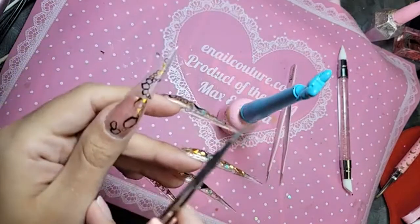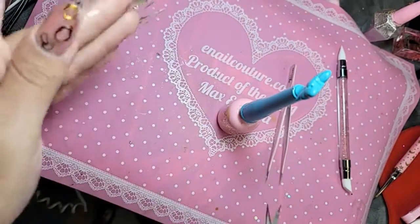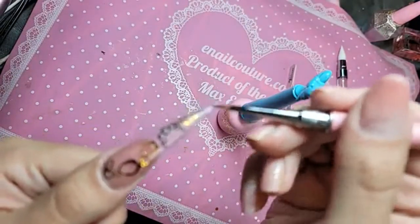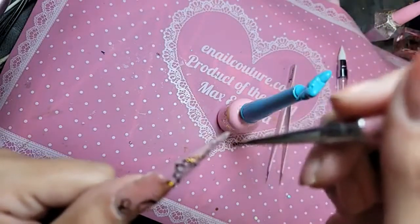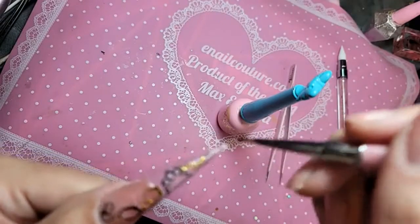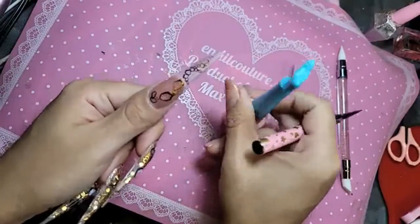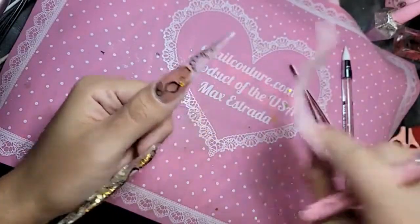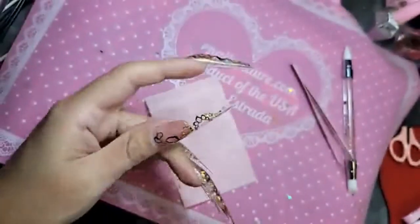Scissors. There we go. A little edge was sticking up. It's giving me anxiety. No squares. No, I forgot. Thank you for reminding me. But it's okay. You can still see them on the other ones.